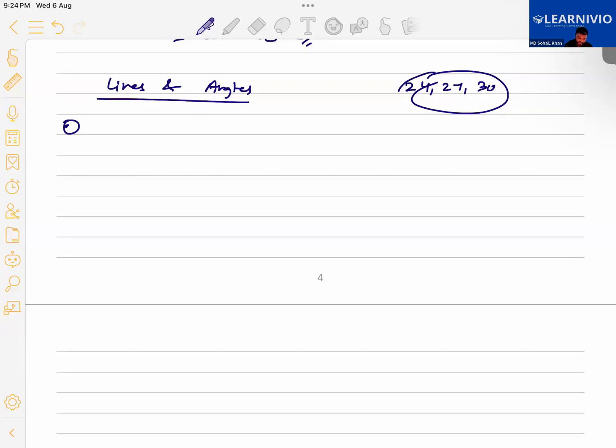Actually, the numbering of the question which you have shared and the numbering in the PDF is different. Like in the PDF, questions are marked as question number 1, 2, 3, or 4, like that. You will never have questions marked as 24, 27, or 30 in the assignment PDF, right? Please read the question quickly so I can find it in the PDF. Wait, I will bring my phone. Okay.